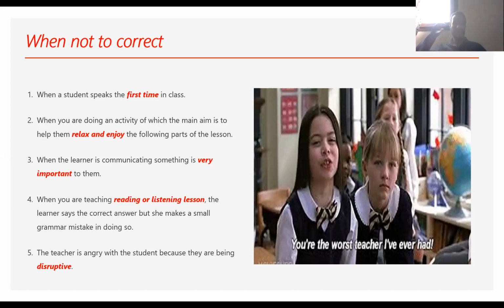And number 5, it happens to us as teachers when you are angry with the students, you are all the time correcting. If he speaks, you correct him all the time. No. We as teachers try to be flexible. He's an adolescent. He's a teenager. Even though he's disruptive, even though he's doing bad stuff, you as a teacher should approach him. You should help him, but not just correct him because you have a problem with him or with her. Okay.